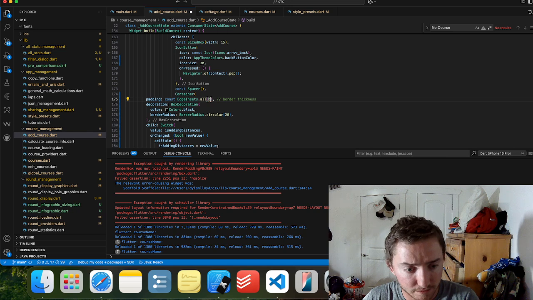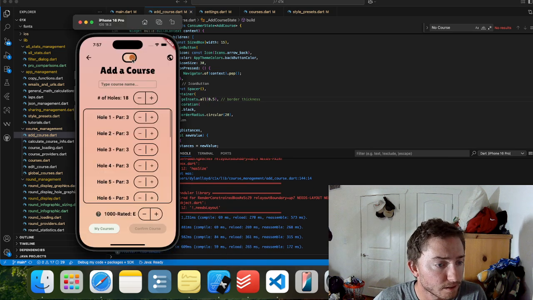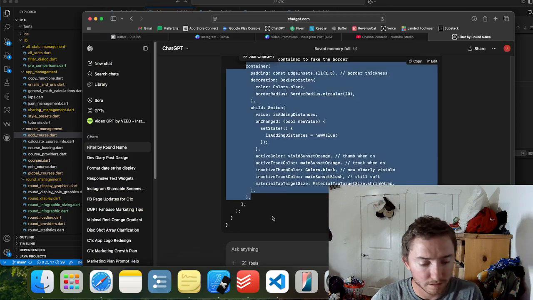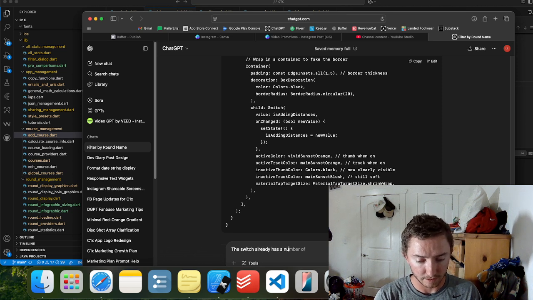Border thickness. That's better. The switch already has natural light gray border. Does Flutter really not give you any options to change this?